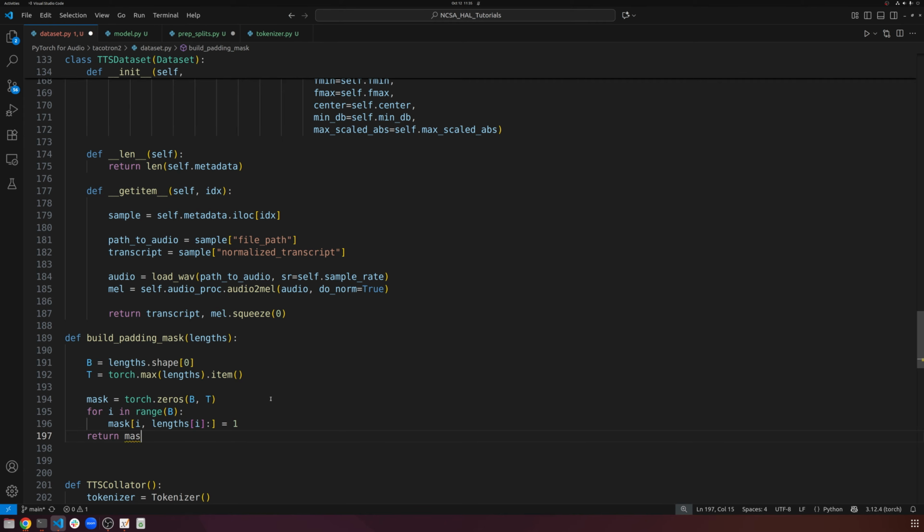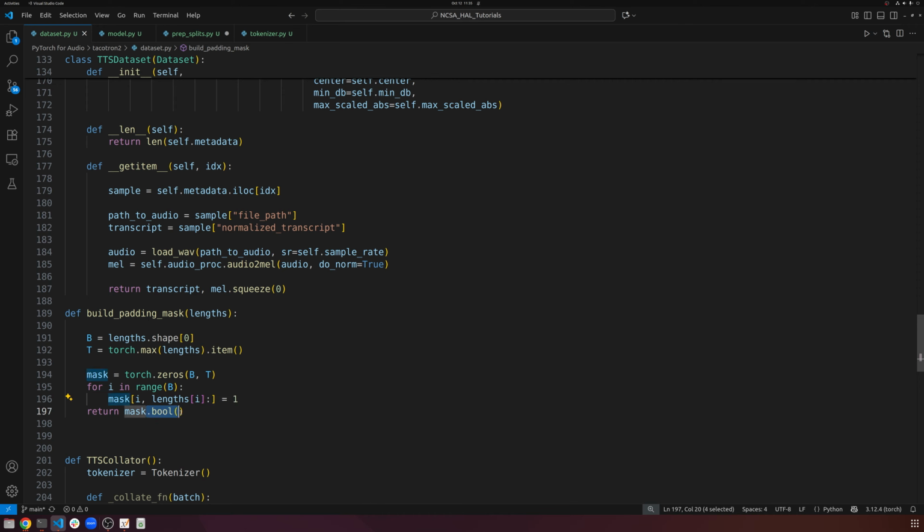Return mask. Cool. So this basically tells me which time steps are padding time steps and which time steps are not padding time steps. And this lets me make sure when we actually compute our loss, we don't include any kind of pad tokens in our loss function, right?